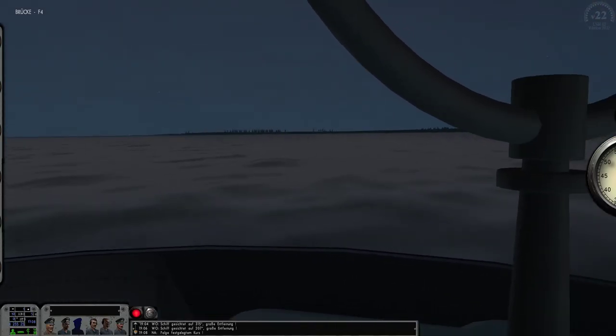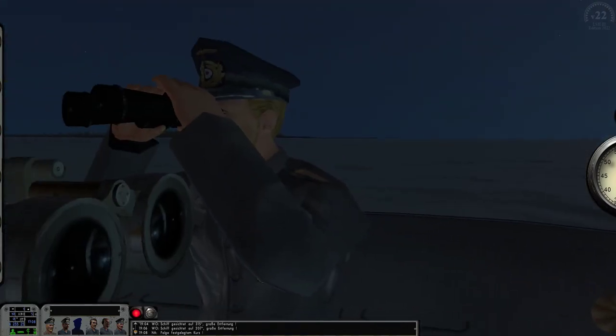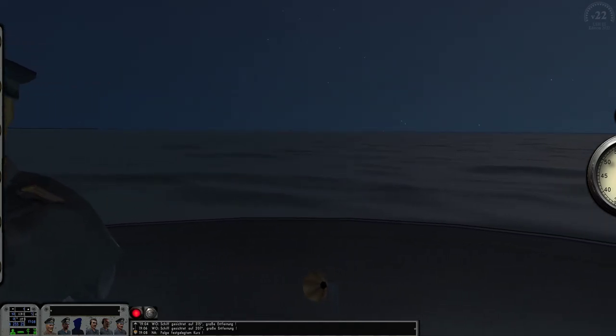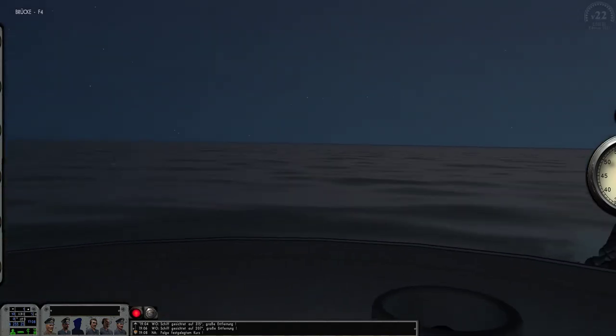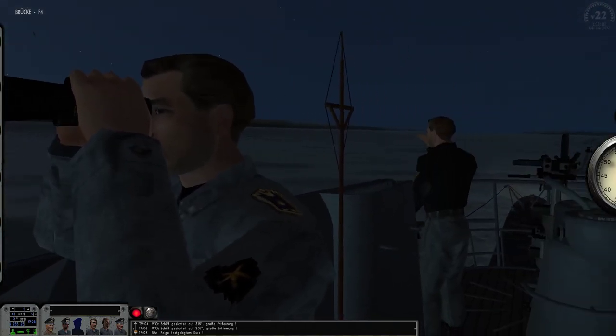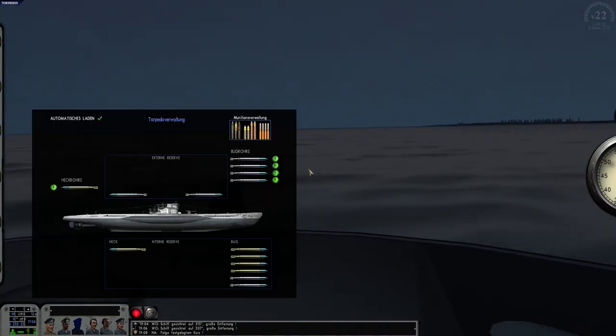Yeah, look at that. Hey, wow. Beautiful. Oh, there's the ship. Yep, that's an artillery barge patrolling the harbor entrance of Brest. Nice. Yeah, let's go. Let's see what we have.